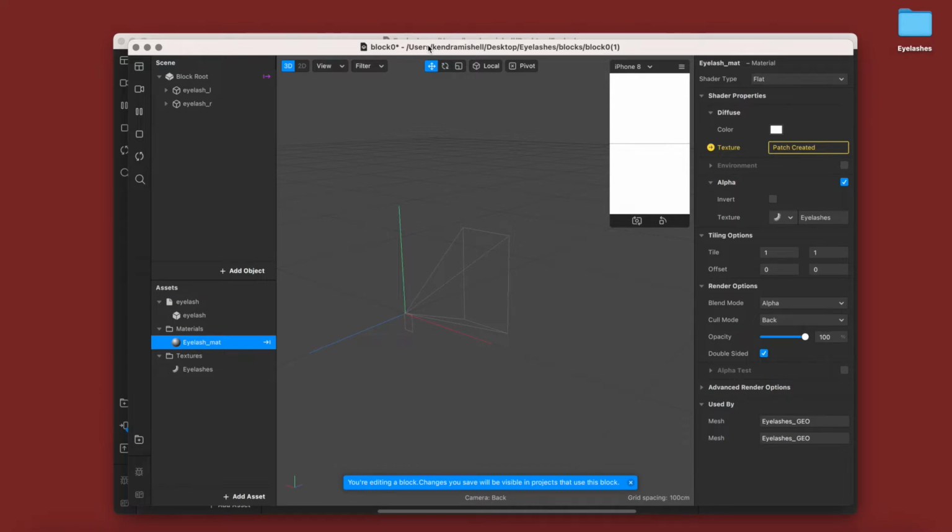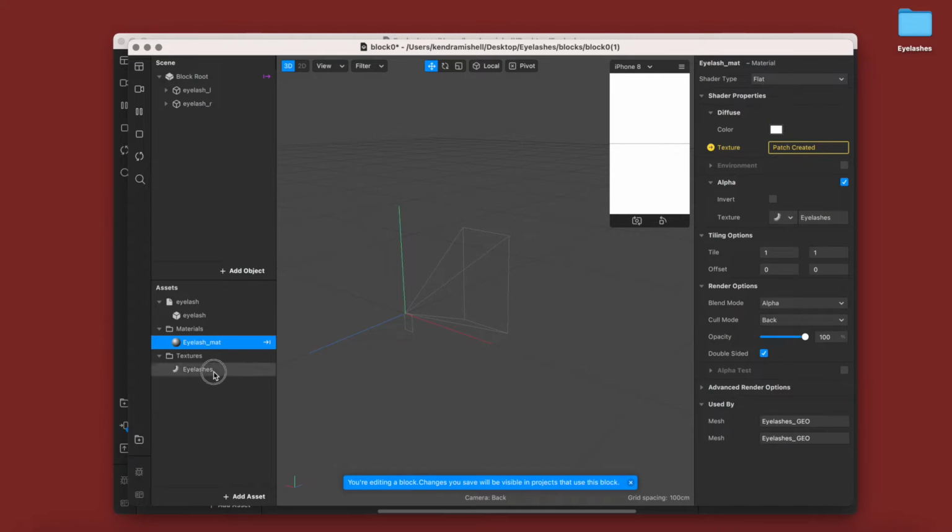Okay, so for this particular tutorial, I'm not going to go through and show you how I draw my eyelashes, but I'm going to show you how you can make your own eyelashes on your computer using Photoshop. Typically how I do it is I will draw my eyelashes on Procreate on my iPad. I have an iPad Pro, and from then on I'll send it to my computer, and then I'll put it into Photoshop to rotate the lashes in the way that it needs to be.